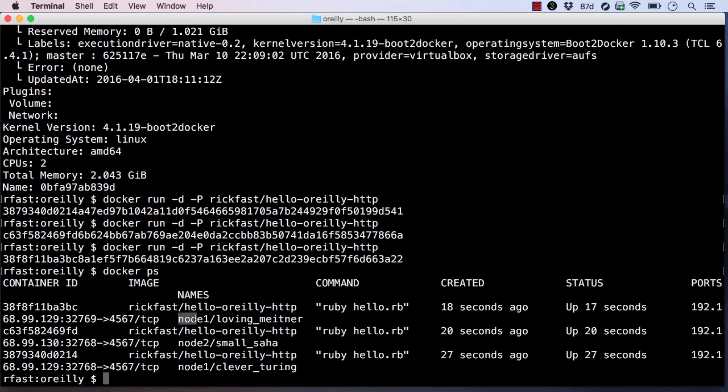We can see that all three containers show up in docker ps, but you'll notice that each name is prefixed by the node name. Our containers were automatically spread out across the nodes by Swarm. You can see under the ports column that the containers span different IP addresses. Next, we'll run another Swarm cluster and set up a multi-machine overlay network so that we can deploy containers that can actually communicate with each other.